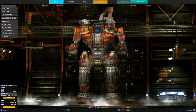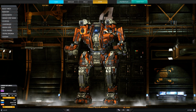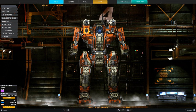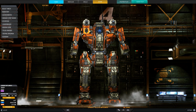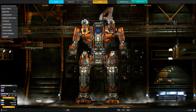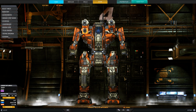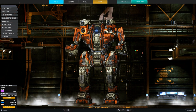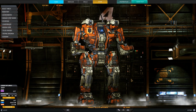Secondly, let's look at them offensively. I think most people will notice the side torsos have really high mounted weapons. So in the case of the Reaver, that's 4 energy mounts. And the arms, sadly, they are low and wide. Normally there are ballistic weapons in the arms, so being low and wide, that's going to cause you problems like shooting into walls, can't hit the target above, stuff like that. If you play Cataphracts, they are very similar to those. Yep, gonna have a bit of problems with the arms.